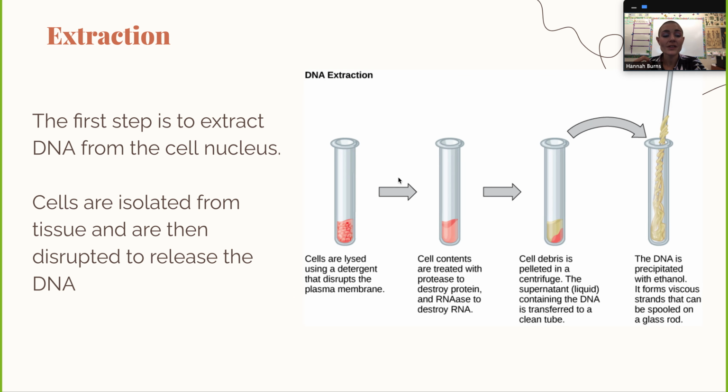So in terms of each step, looking a little bit more in depth into these processes, the first step is extraction. And this is what we did when we did the strawberry DNA lab. We literally extracted the DNA from it. If you remember, it looked kind of like spiderwebby, saliva-ish stuff. And that's essentially what we do for gel electrophoresis. We want to extract the DNA out of the cells. There are different kinds of detergents and solutions that we can use to do that. In our strawberry DNA lab, we just used soap and salt.